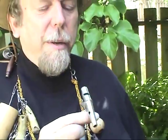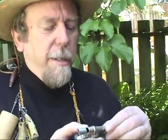Here we have a shepherd's whistle used to train dogs to bring the sheep back in. The first sound, and it has three of them, go get the sheep. The second sound would be to keep the sheep or hold them. And the last one would be to bring them home.